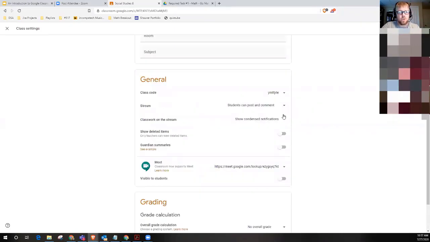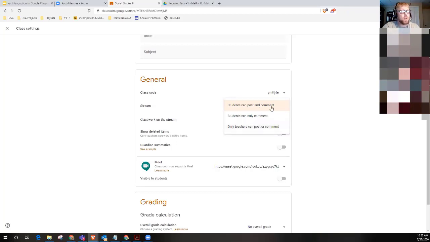This is where you can choose what your students can and cannot do, okay? So if you don't want your students to be able to post things or comment on things, so for example, my daughter has rats. She's got pet rats. They became kind of like folk heroes over the quarantine in her 5th grade classroom. So she would periodically post pictures or videos of her rats onto the Google Classroom page.